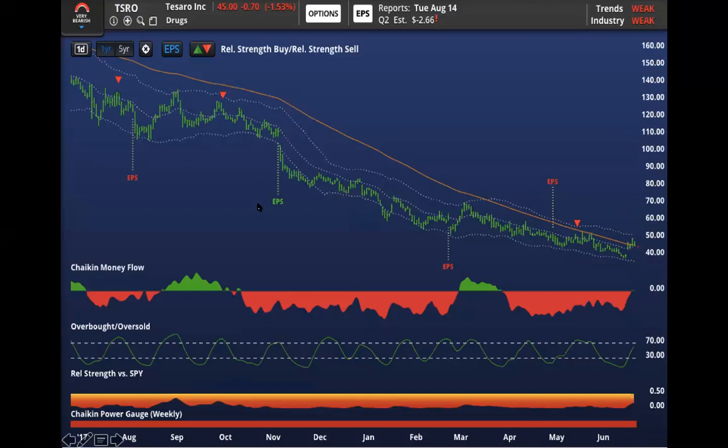So here's a drug and biotech stock, and by the way, biotech has been doing much better lately, called Tesaro. But this stock in a bull market has gone from 135 all the way down to 38. Power gauge rating at the bottom, again, we read the chart from the bottom up, has been bearish. Underperforming the market, so the market agrees with the model, in this case on the downside, and institutions are selling. So you should be selling too whenever you get an excuse.